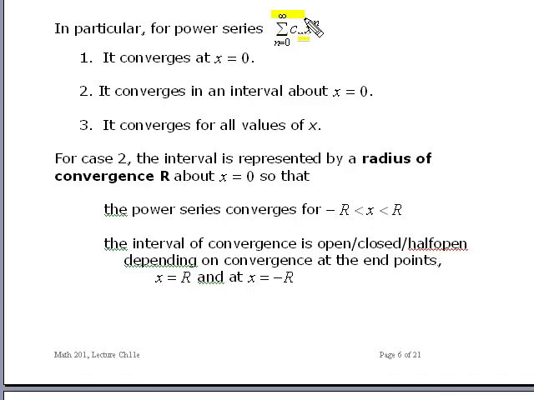Now let's look at the power series c_n x raised to the nth power. The theorem that we had before in particular for this particular power series translates into this form. This power series will converge at x equals 0, or it will converge in some interval about x equals 0, or it will converge everywhere.